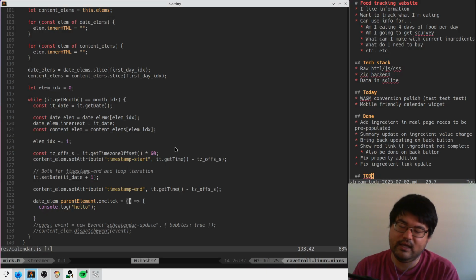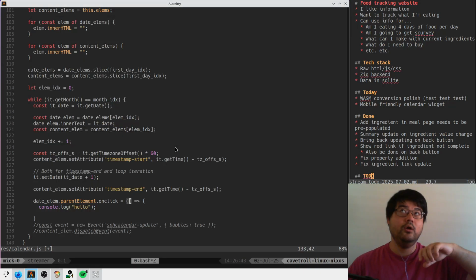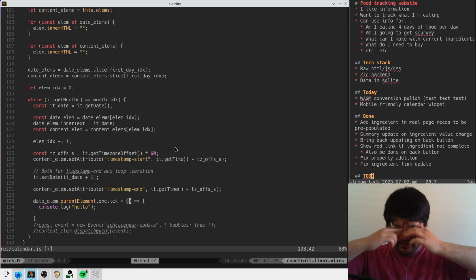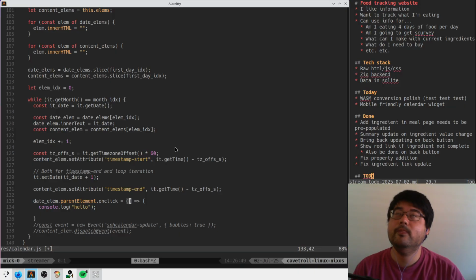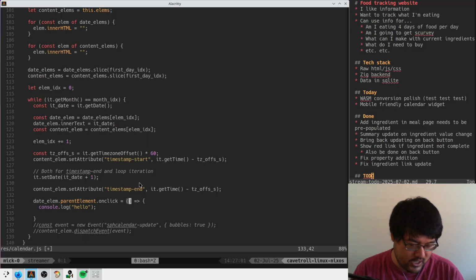And here, what do we want to do on click? Let me think. Brain melting. Okay, so the way that we bind events to generate content in WebAssembly land is basically exclusively through events.